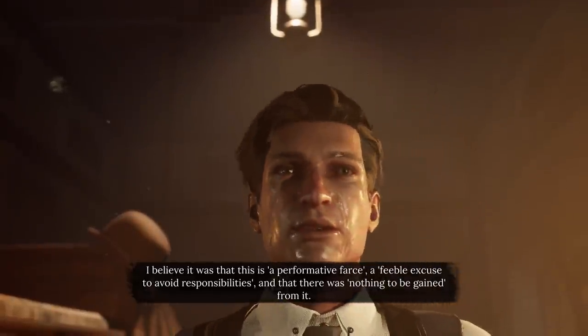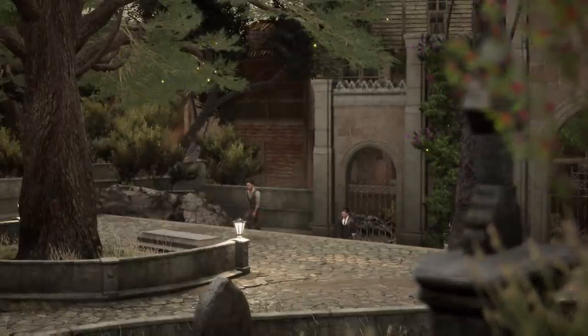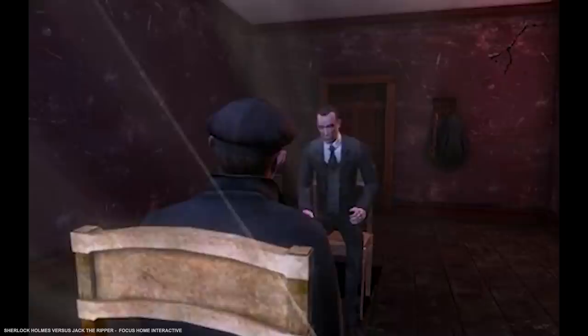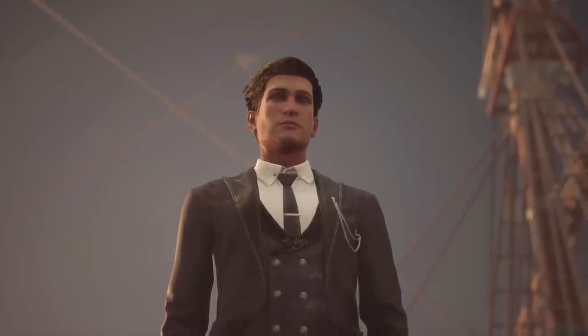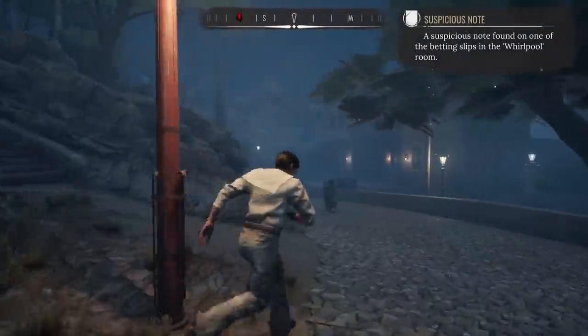Sherlock Holmes Chapter 1 is far from the first Sherlock Holmes video game. Since 2002, developer Frogwares has taken on the intrepid investigator's mantle and has delivered 8 different Holmes adventures, ranging from encounters with Jack the Ripper and Arsène Lupin to even adopting a daughter. The Devil's Daughter! But Sherlock Holmes Chapter 1, the 9th edition of Frogwares series, is actually the first game chronologically and features the first open world for the detective.